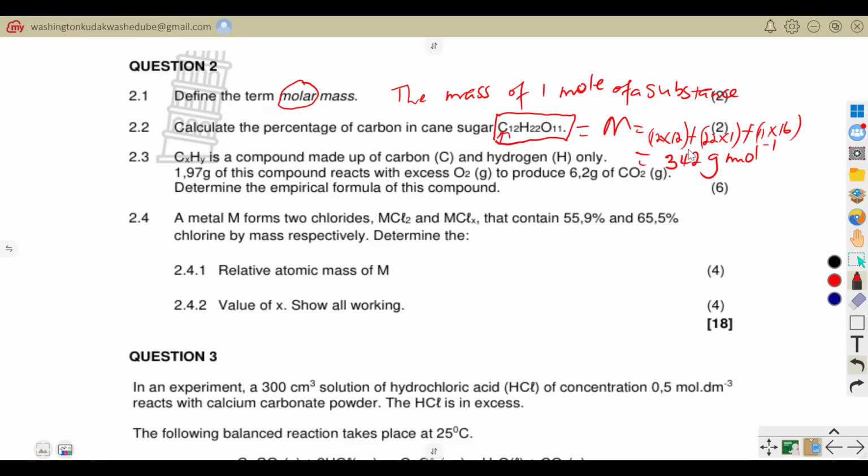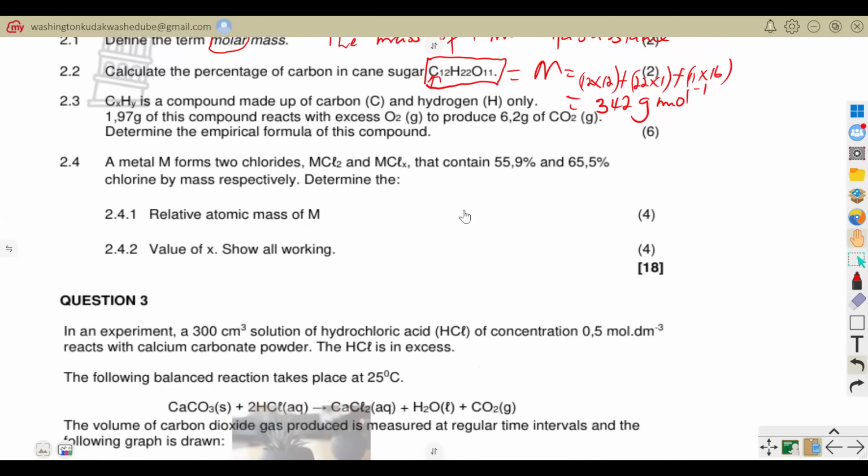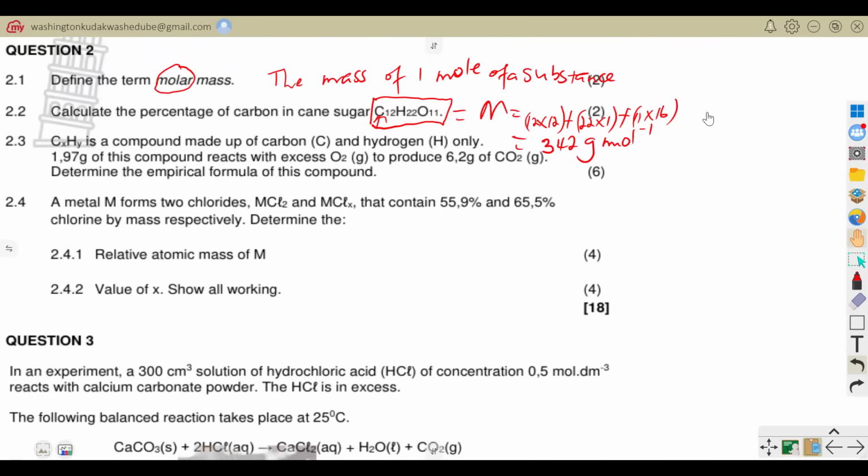So we actually get to say 12 times 12 divided by the total molar mass. So the answer there was now going to say, let me just scroll up so that we can find space to write our answer. So I would want to write my answer this side. Just allow me to rub there so that I can find space to write.